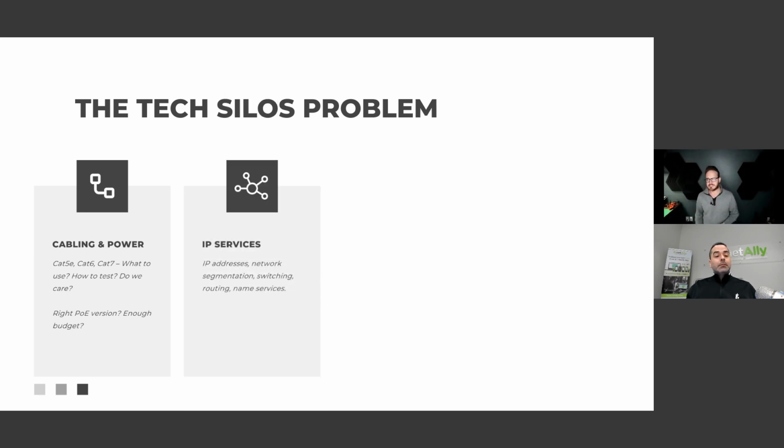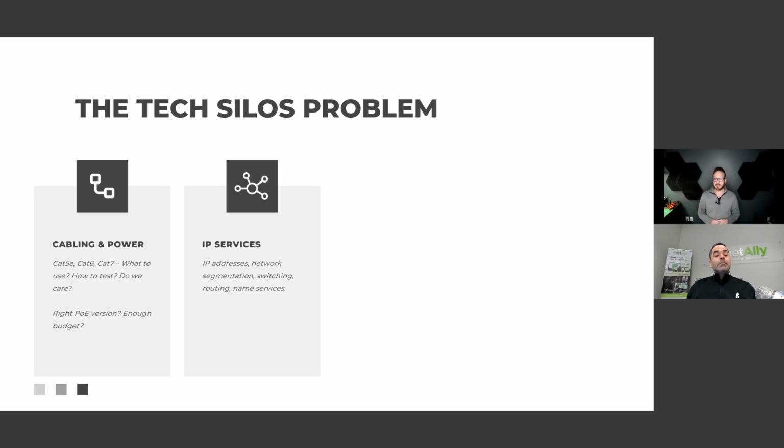The next silo that I see is this IP services, the route switch folks. Prior to wireless, this was the cream of the crop. This was how you got connected. Everything was about how do I configure that switch? How do I make sure that you've got your IP addresses allocated properly, making sure that you're following the appropriate class A, B, C, RFC space IP addresses, making sure you're using the right addresses in the right way. And this was how we did our network segmentation.